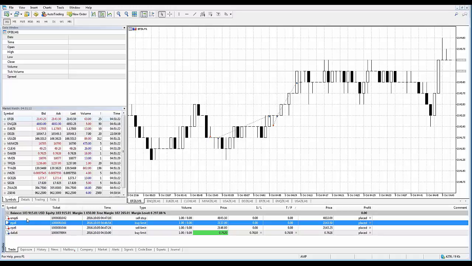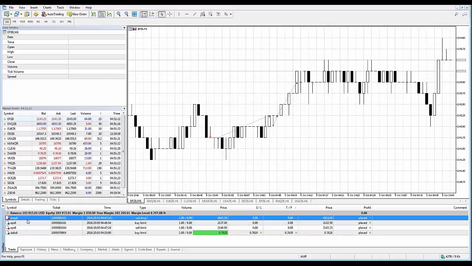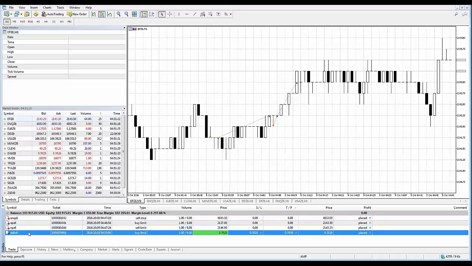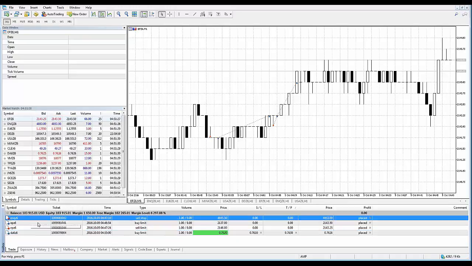All right, so you can see here that I have a few different working orders from a NASDAQ as well as the mini S&P, and I believe that's the Canadian dollar, or actually that's the Australian dollar. All right, so let's say I want to change the order here that I'm looking to sell one contract on a stop at 41.45.5 for this mini NASDAQ December contract. So what I'm going to do is I'm going to left click on the order. You can see that it's highlighted. And I'm going to go ahead and right click.